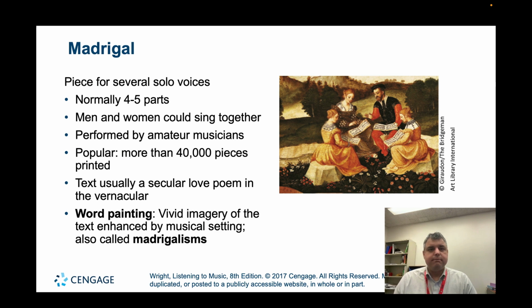One thing that makes these madrigals unique is a technique called word painting. The vivid imagery of the text is enhanced by the musical setting. Composers will use compositional devices to portray what the text is saying. If you're singing about going up to God or ascending to heaven, the melody lines may go in an upward direction. If you're singing about breaking up with a woman or getting your heart broken, the harmonies may shift and become more melancholy, or you might have more dissonance. Composers intentionally put these devices into madrigals to enhance the text.